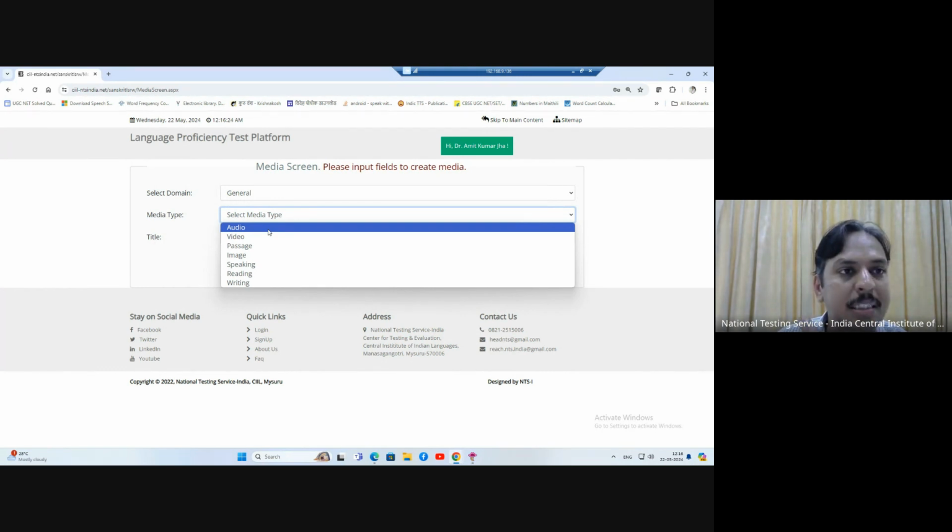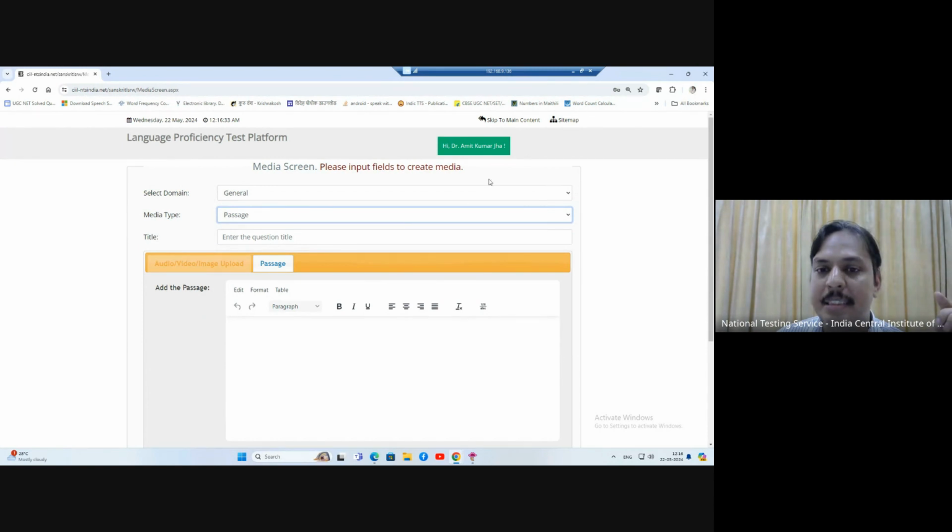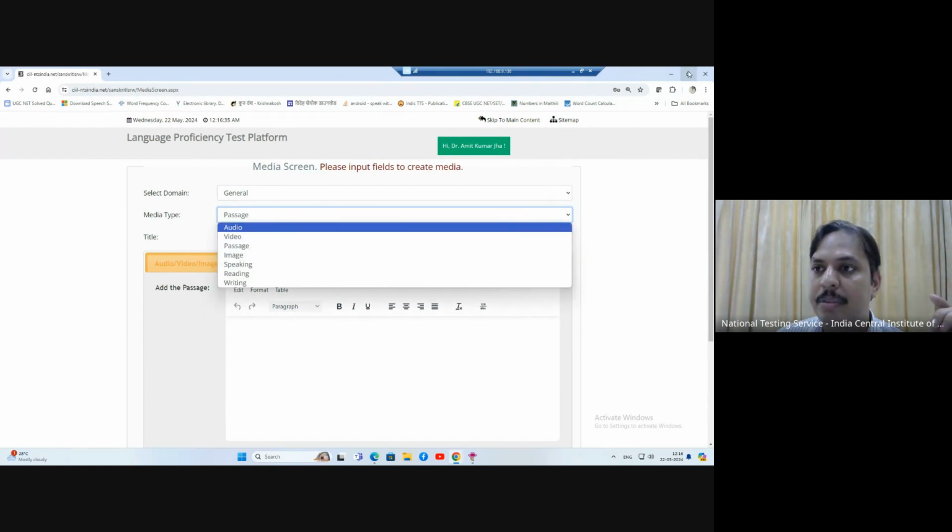So one option is audio. Audio is for all listening tasks. When you go for listening, you need to select the audio file. Video, no need to select. Passage, I will tell you one by one.